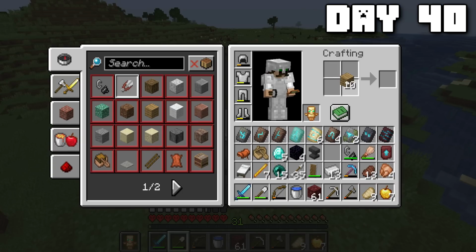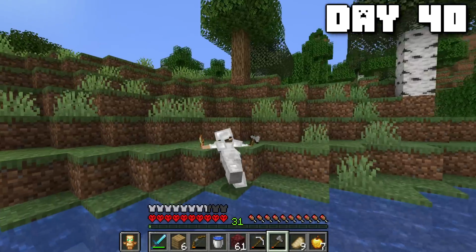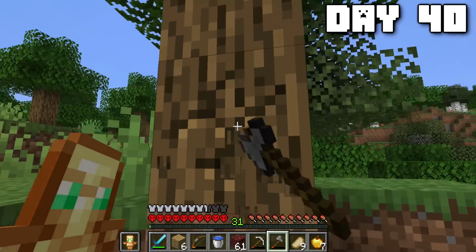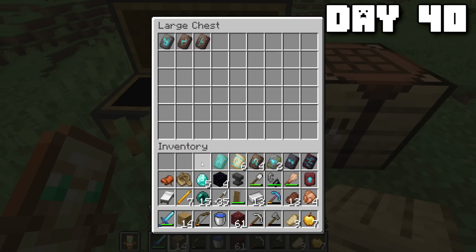So the biggest problem I had on day 40 was the fact that I had a lack of inventory space. With all these trimmings in here, it just properly clogs up the inventory, and it's only going to get worse with more trimmings that I get. And so I decided to set myself up a nice little base to store my stuff in for the time being.